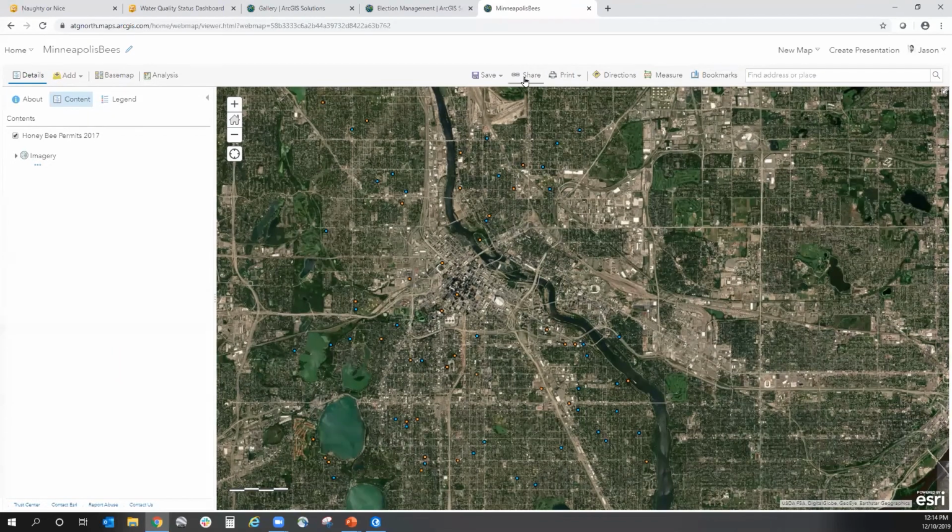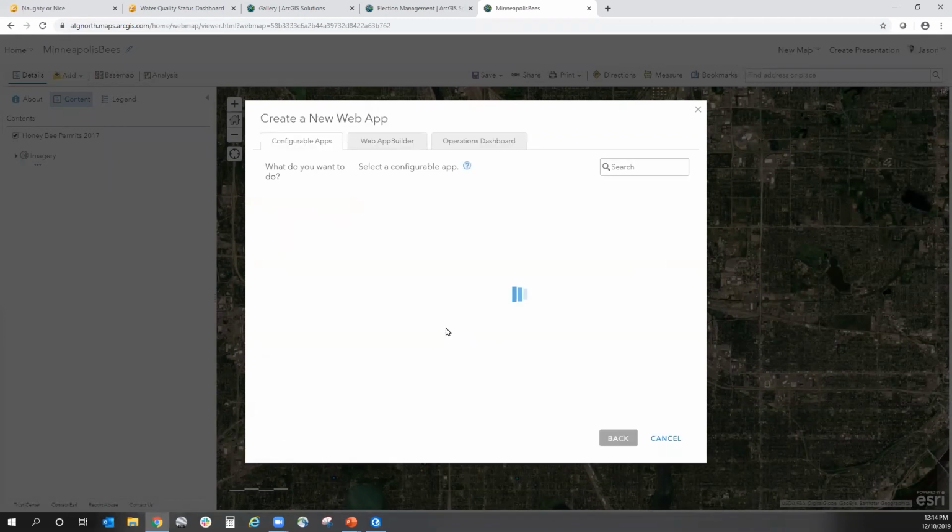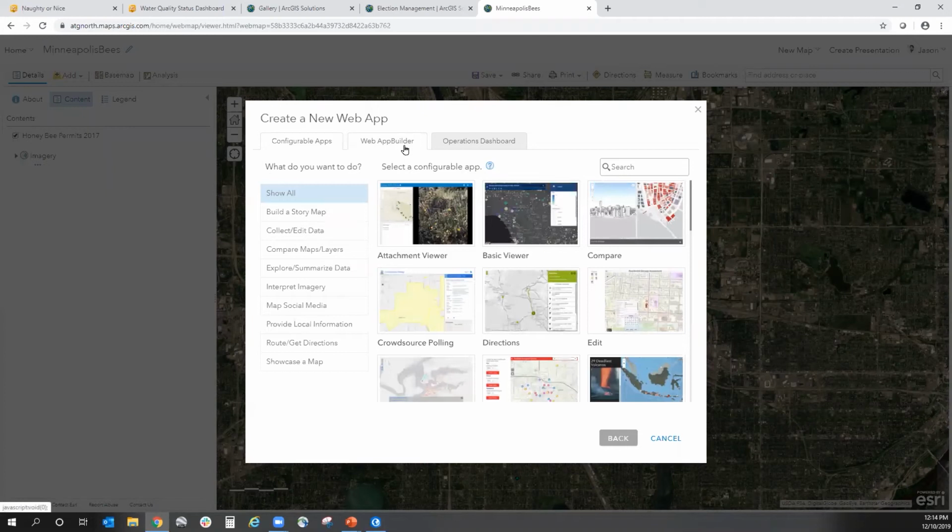So in order to do this, I need to share this. When I share this, I can choose if I'm going to share this with the public or whatever, but I want to create a web app, because the operations dashboards are web apps. There are a number of apps that you can create with ArcGIS Online, but today we're talking about the operations dashboard.